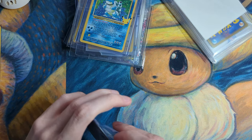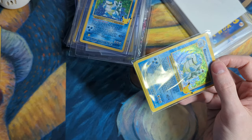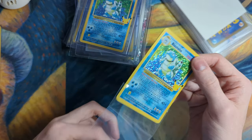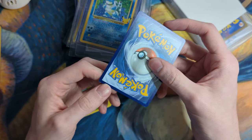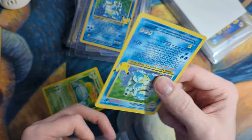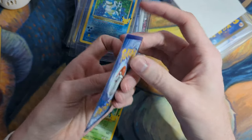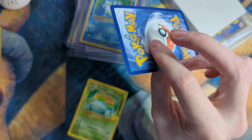All right, moving into the top-loaded cards. I don't like when people tape the top — please don't do that. I don't know why that is the standard because I can't even reuse it, it's gonna have sticky substance all over it. All right, looking nice on the front. White dot on the back — not gradable, but still a near mint card though, so we can't fault them for that. White dot again — that's play wear probably; it's not going to come out of the pack like that.